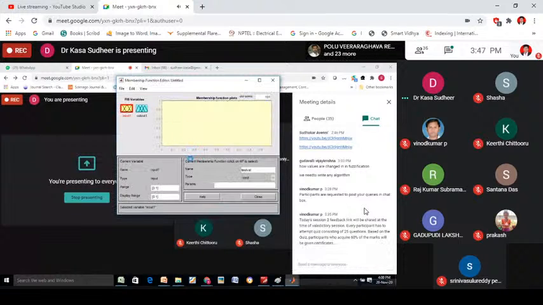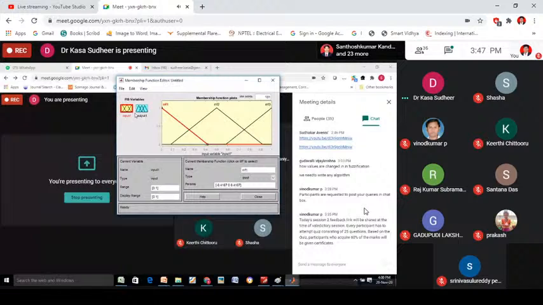Vijay Krishna sir, this is what I'm highlighting. Here you can change the pattern of the membership function.